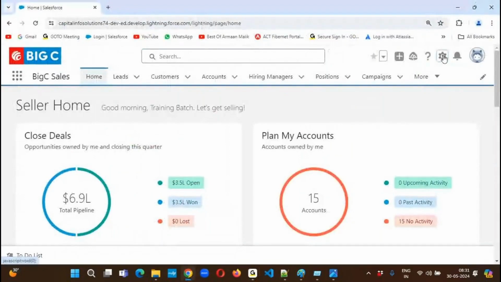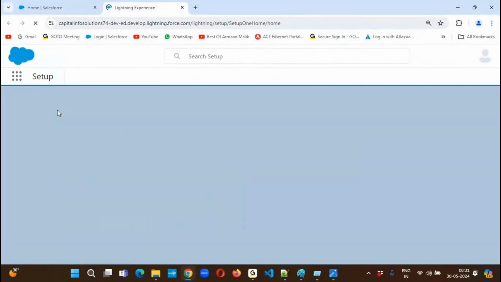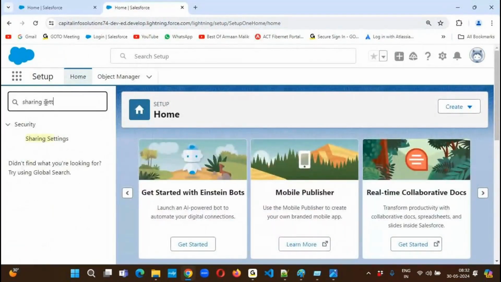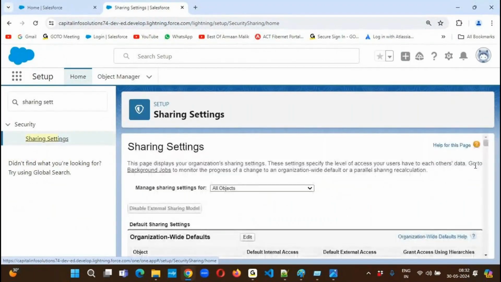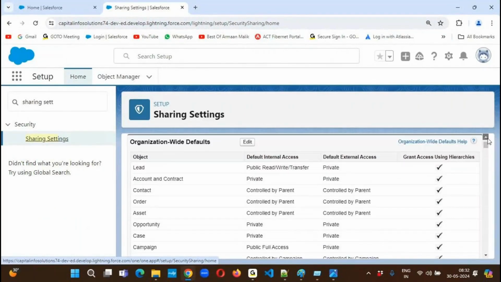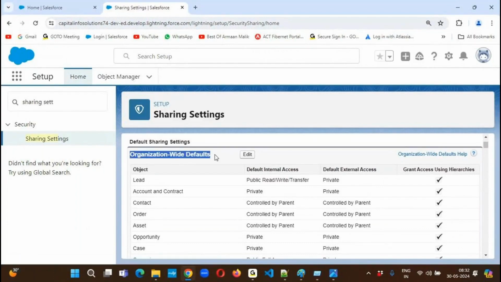Let's go to the setup menu. Go to sharing settings. Now let's see, when you go to organization wide defaults, here we have a checkbox called grant access using hierarchies.